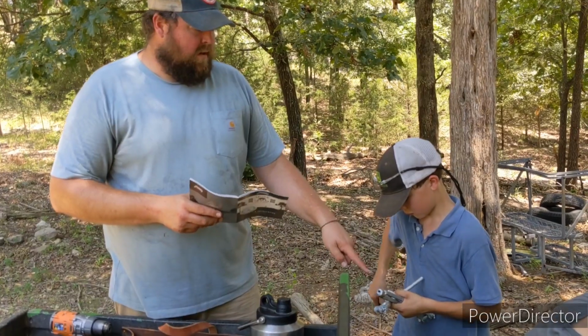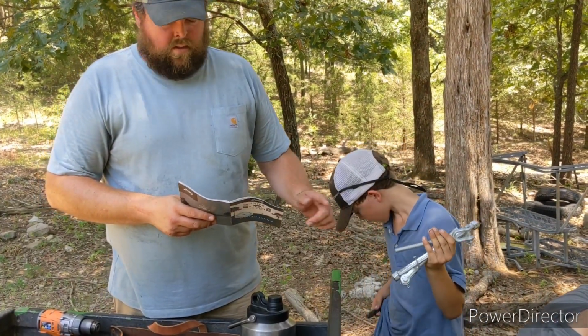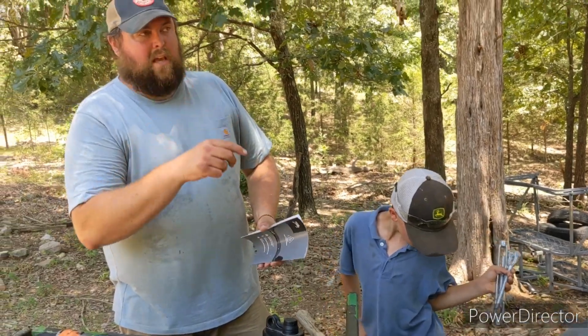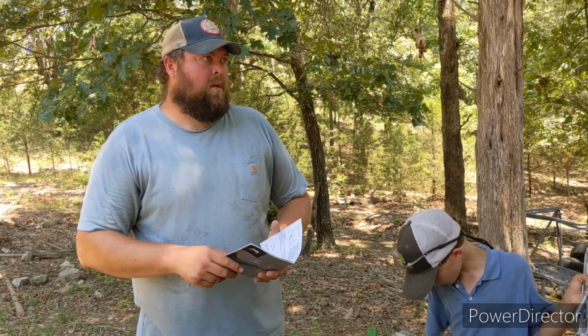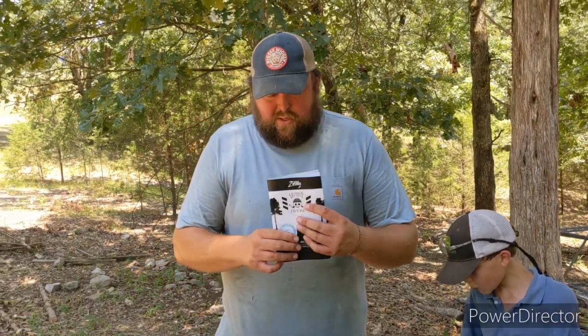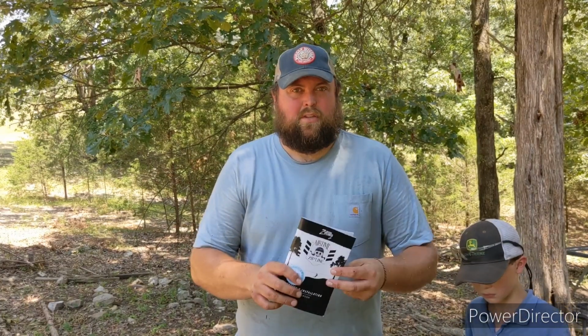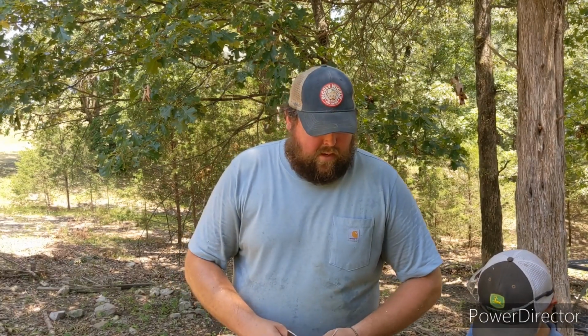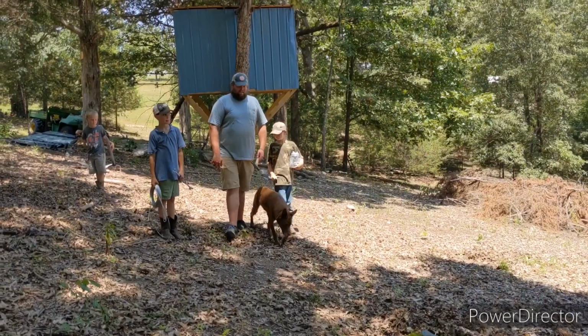So we are putting some of the stuff together. This is a big turnbuckle here. This is so we can adjust our tension. Easton is putting that together now, and then we're going to start running our cable and hopefully do it all right. The instructions are very detailed. Probably too many instructions for me, so we're just kind of winging it. A lot of measuring and stuff, and I don't want to measure. So yeah, we're just going to kind of wing it, and we'll let Graham try it out first and see how it goes.